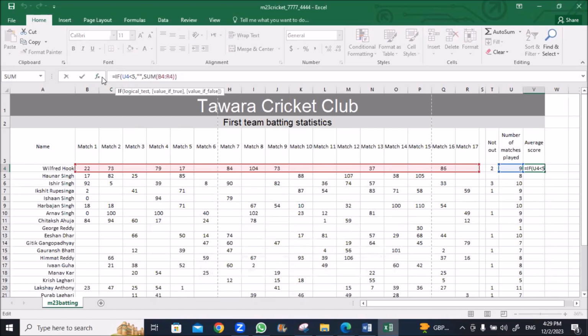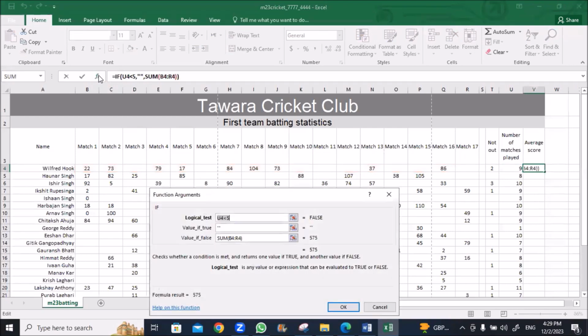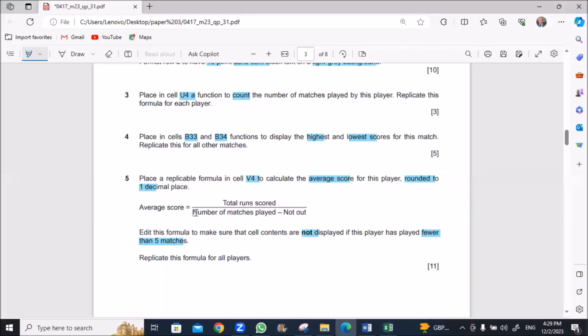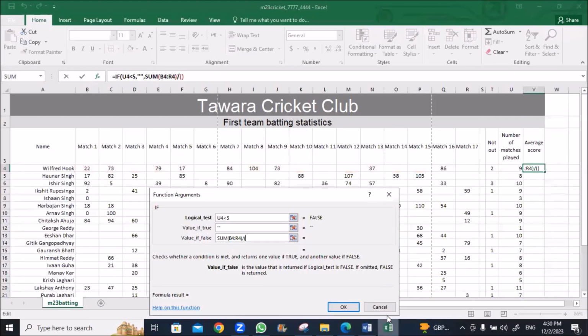Go back to the if function, and this sum will be divided by, we'll open bracket, number of matches played minus not out. This is the number of matches played, minus not out, so minus T4, and then close the bracket.